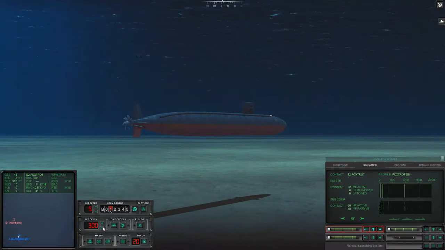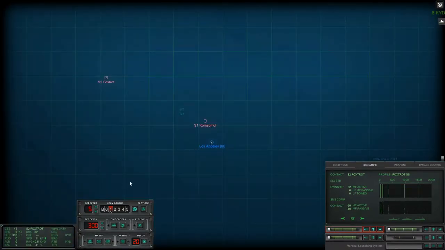Okay, we're going to do another radical course change to try to find out what's going on out there. Let's watch this guy for a minute. Is he trending to the northeast? Is that bearing right? Yes, it is. Okay, let's come left to 290, let's see what we can find out.